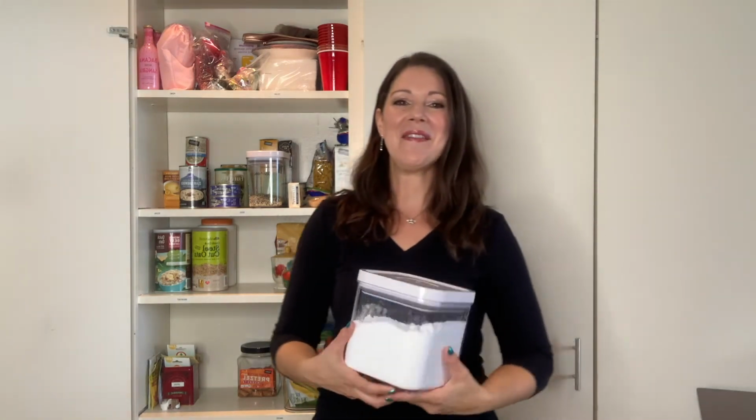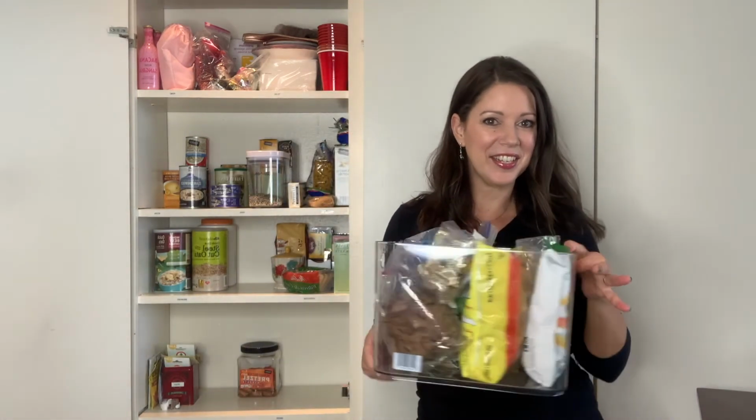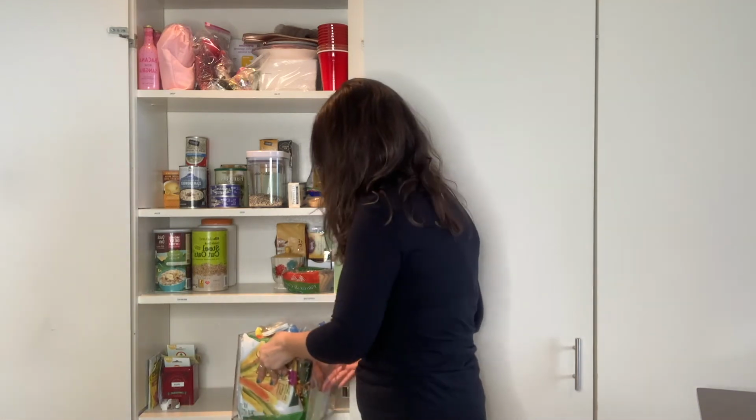Okay, so then we also have this one, which is baking. This is the powdered sugar. I also put the date on here, and this is going to go in with baking. Of course, these bins worked out really well for snacks. Keep them nice and contained. And then I just labeled those snacks.